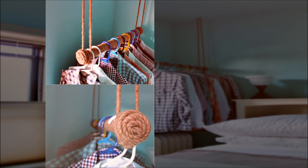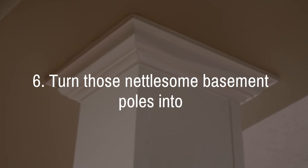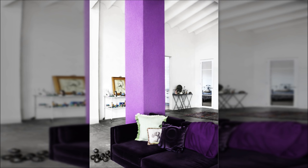Simply cut two pieces of rope at the same length, double them over, create a knot at the ends, and then slip the clothes bar into them. 6. Turn those nettlesome basement poles into stately columns with molding. Just cover the poles with rustic pine boards and trim them out with moldings, then paint them in an accent color. It'll look totally striking in a mostly white room.